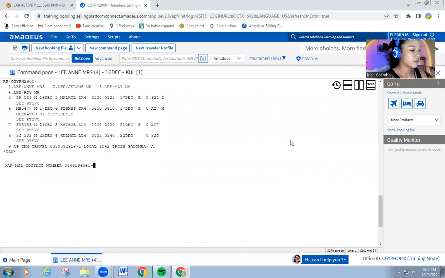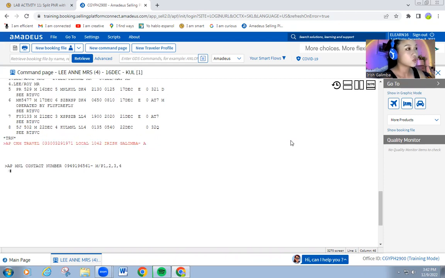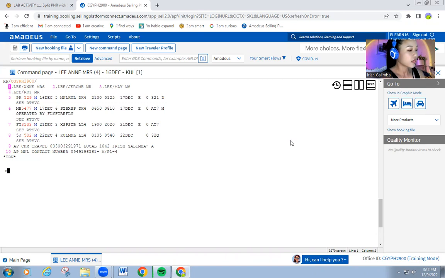So mo ni siyang iyang name, and for one passenger, but let's say nga for all of the passengers, isa lang ka number ang ilang butang, and then you put enter. And after that, you put your own Gmail account or email account because you are the agent. So you put your email account, all right? And that's it.